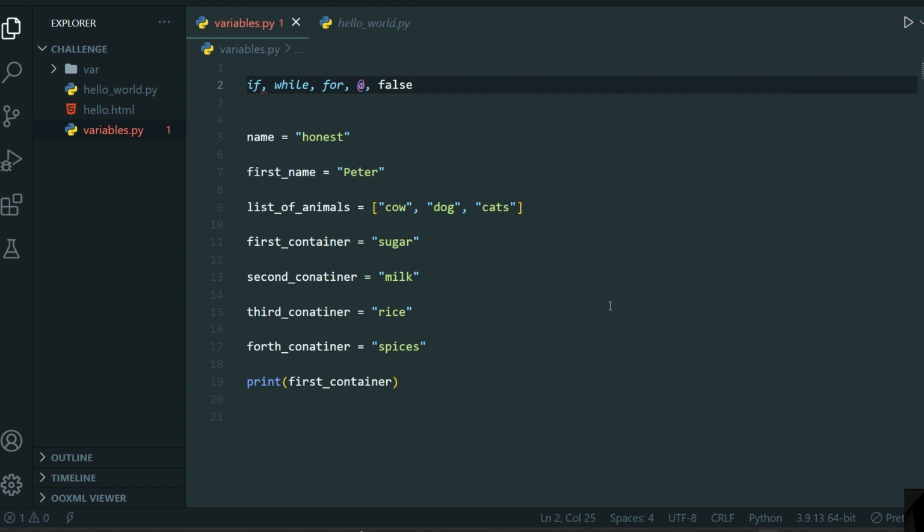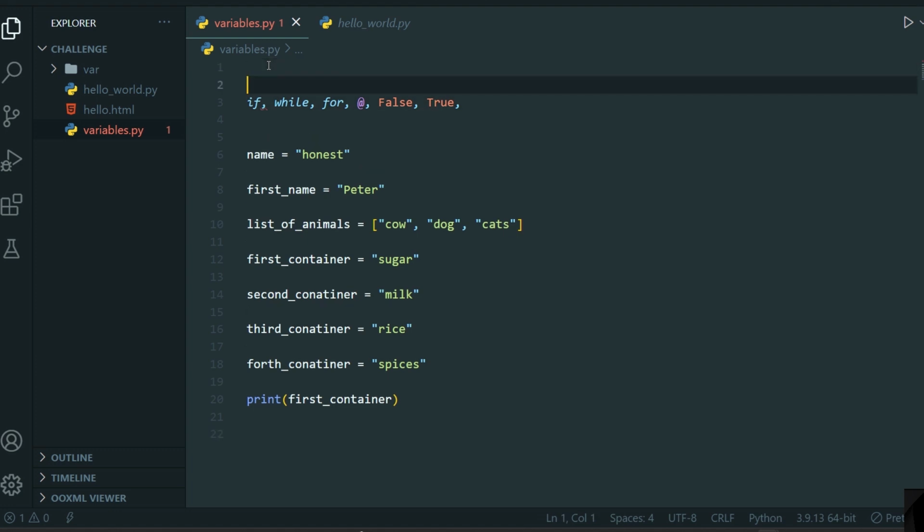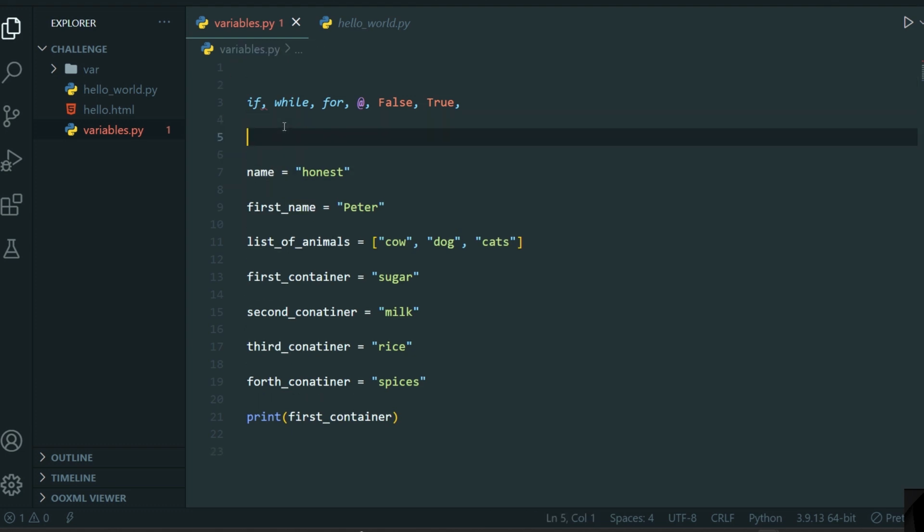Then True, with a capital letter, and other things. As I'm writing them, I believe you are noticing something. These keywords are being highlighted differently from the other letters. If I write something like, I want you to come and see me, you should notice that keywords pop up and become outstanding.